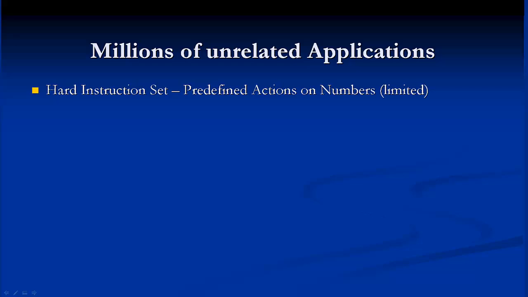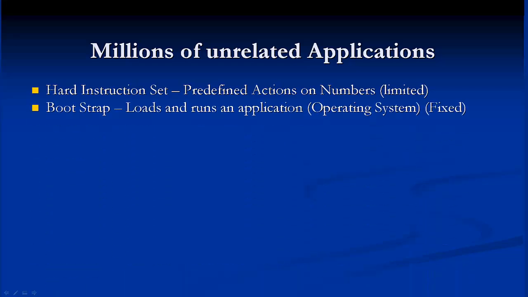We start with our hardware instruction set, a predefined set of actions on numbers. Very limited. It adds, subtracts, multiplies, divides, compares, branches. That's about it. And it's all up to us to determine what those actions are. Our bootstrap, this is the little program that runs. This is an application that runs to load information off your disk and put it into memory and then start the program counter. And this is generally what we consider our operating system that we load.